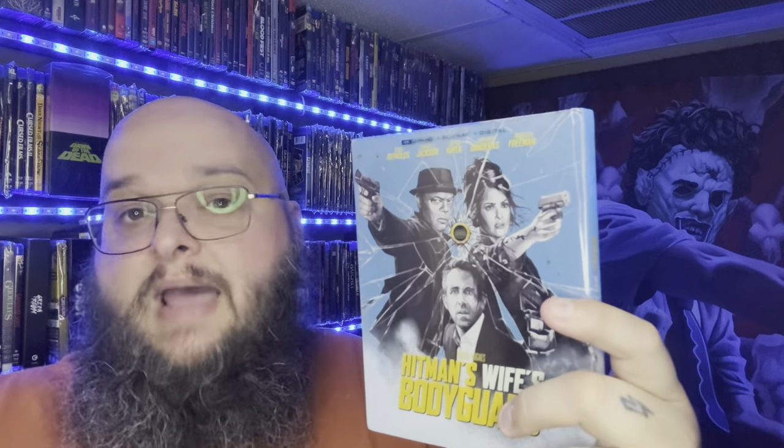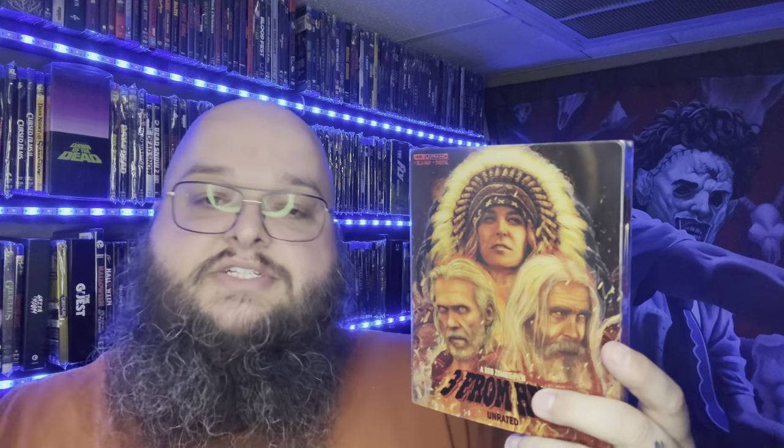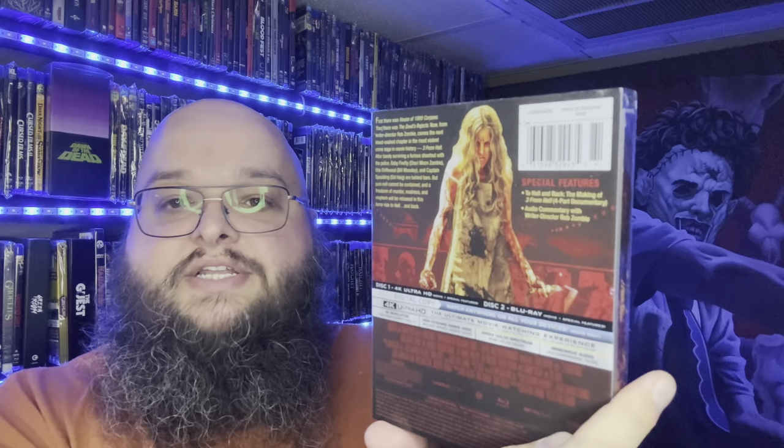The most damaged of the ones I picked up is Hitman's Wife's Bodyguard — I still can't find Hitman's Bodyguard. Again, five bucks, and I still have the code for this one — may do a giveaway on a TikTok live. The one I wanted most is Three from Hell. I went to the opening night Fathom event and it just didn't do it for me, but at five dollars I grabbed it. A guy named Kill had offered to ship me one, but I found it the same day, so I told him to keep it.